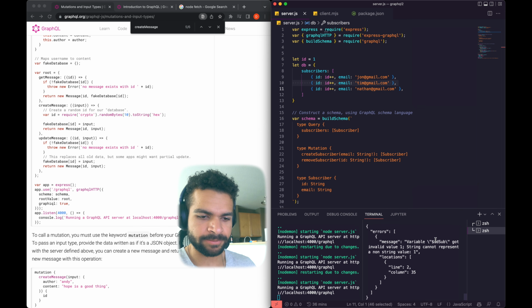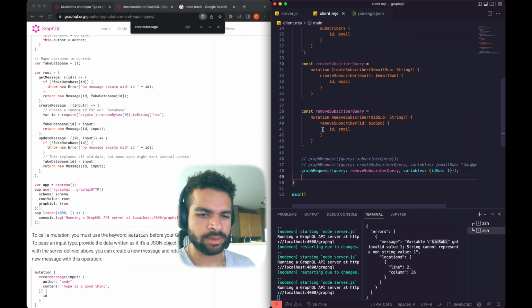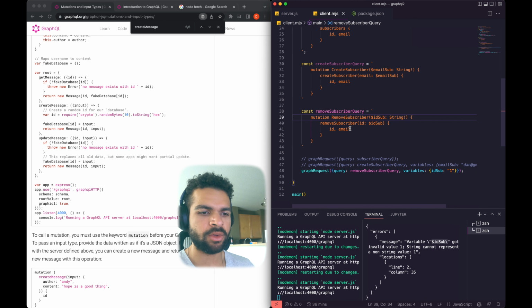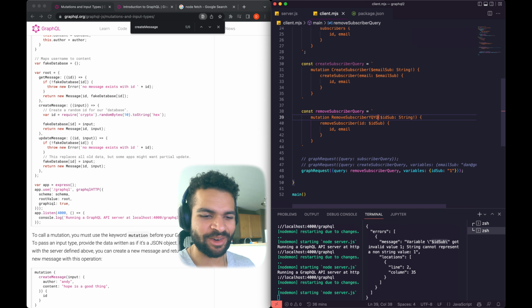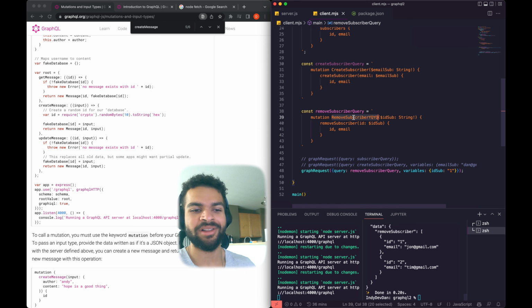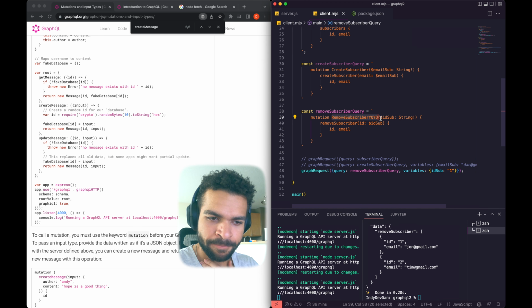ID sub, not a valid value. So ID is a string, so let me bump this as a string. And I actually want to test this too. I want to see if I can name this top level mutation anything. So I'm just going to add YQ and see what happens. Great, so that works. So it really doesn't matter what this top level is called. It's basically just a wrapper to pass in my variables for the query.